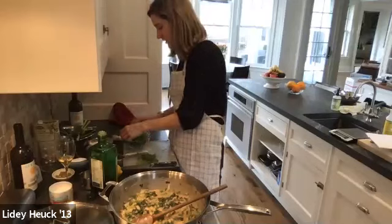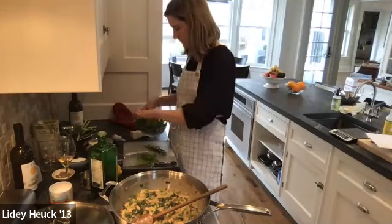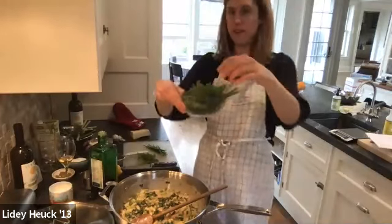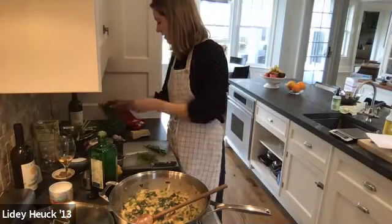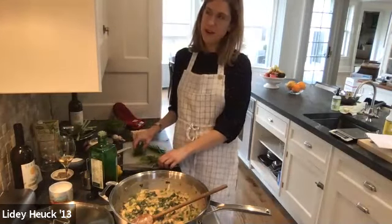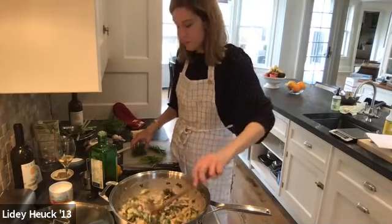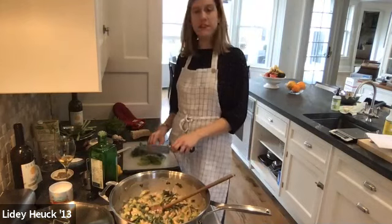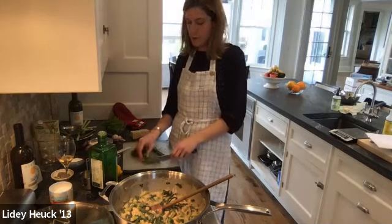So we get some mint, we'll do some chives. I put these in the little bowl so it'd be like a cooking show, just coming out perfectly, ready to go. Dill. Dill is a strong flavor. I know some people don't like dill. I think it's really great, especially with all of these flavors, but I would say chives and mint would be more essential for this stew if you want to pick.